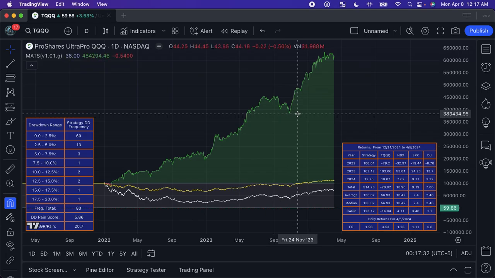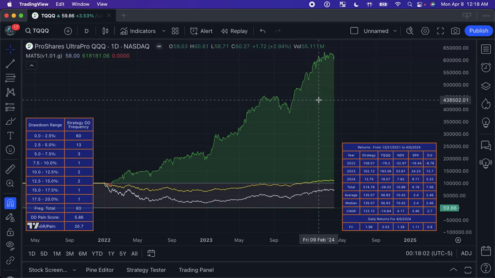But if you'll notice how it came shooting out of the hole very quick, again, that's why it's important to always follow the trade signals, because after you've experienced a 15% drawdown emotionally, you may sit there and think, I just can't handle it anymore, and you don't take this next trade, and next thing you know, you miss the boat. And when it shows zero, that means you're at an all-time high.